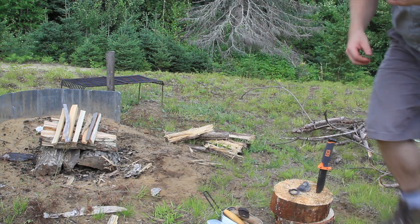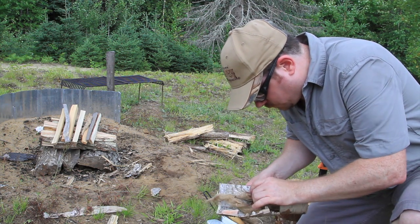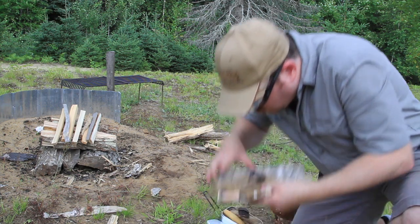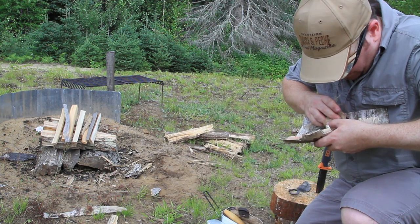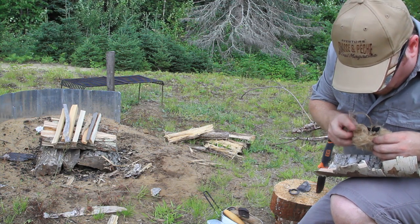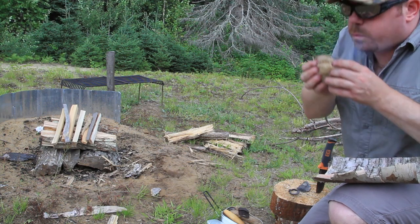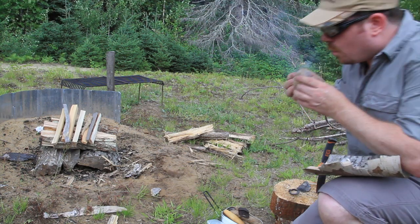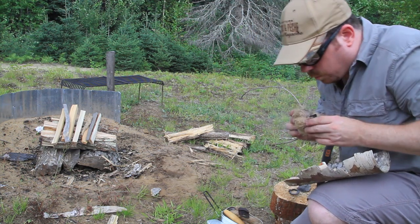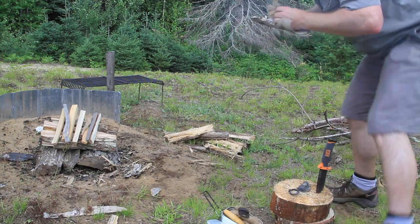I have spent enough nights waking up and tending flames to find this concept frankly thrilling. Another benefit is a more efficient burn — this creates better heat and less smoke. This fire can also be used for food prep, which is what we did with ours. But based on our experience, I can't really suggest you sit around waiting for a full-sized upside-down fire to burn down to cooking embers — you'll still be sitting there hungry the next morning. Instead, when you get hungry, just throw the pot on.